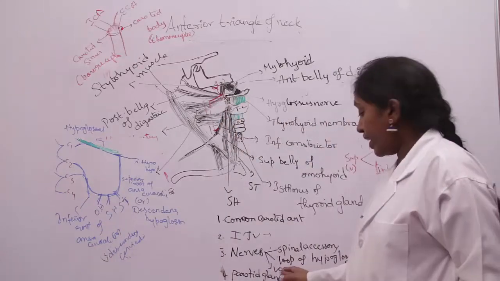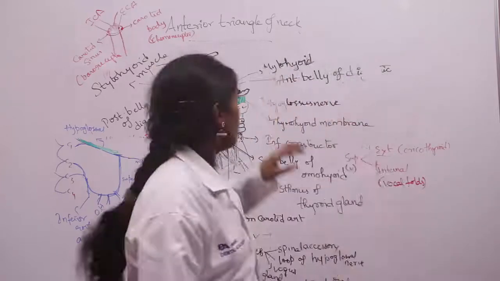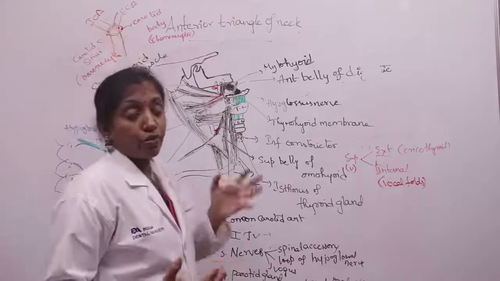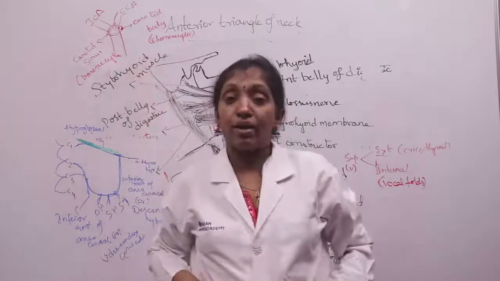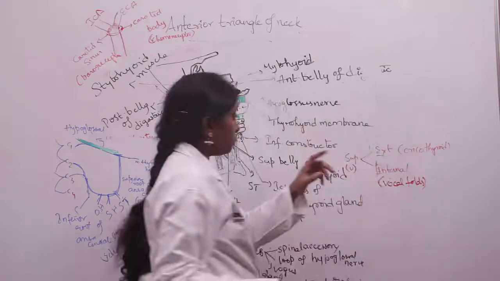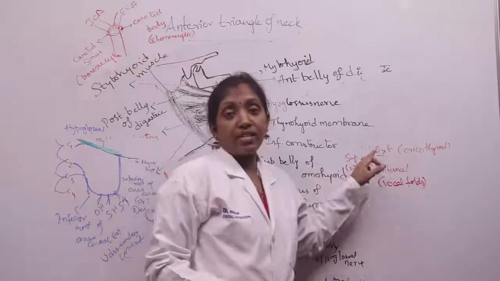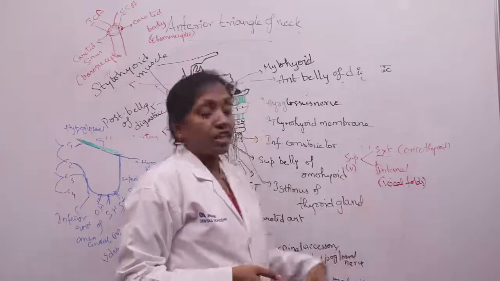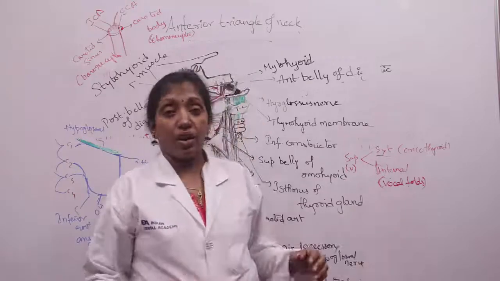And coming to the vagus nerve, it gives many branches in the carotid triangle. They are the pharyngeal branches and branches to the carotid body and carotid sinus. The carotid sinus is a fusiform dilatation at the bifurcation, and the carotid body is an oval body situated at the posterior part of the carotid sinus. The important branch of the vagus nerve is the superior laryngeal branch, which divides into external and internal. The external laryngeal branch is motor and supplies the cricothyroid muscle. The internal laryngeal is sensory and supplies the mucous membrane up to the level of the vocal folds.